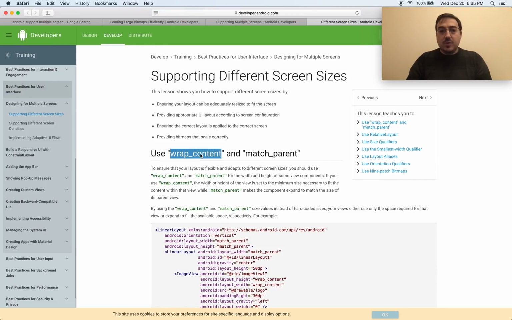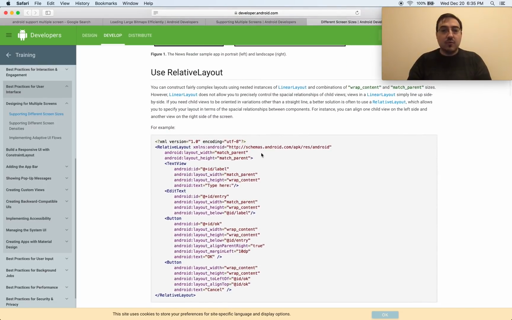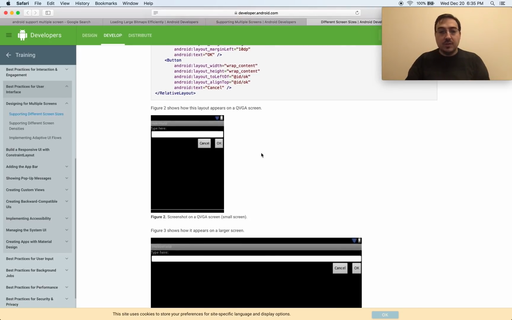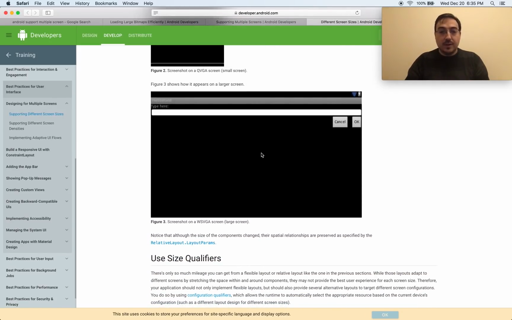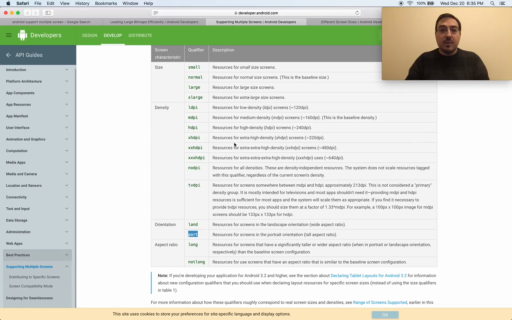Use wrap content, match parent, and this way you can try to get a homogeneous behavior in all the different devices. And also, as it says here, the qualifiers are probably better displayed in this other screen. Okay?